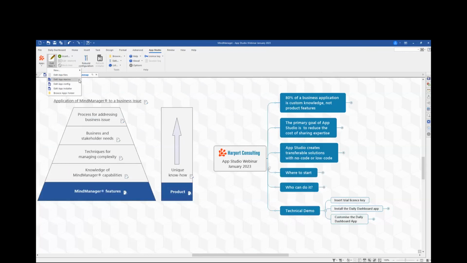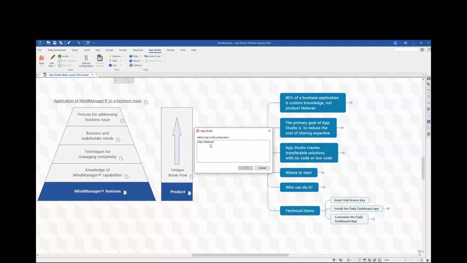The first thing I'm going to do is change the name of the tab up here. So it's called itself a daily dashboard when it's installed. We'll go to the App Studio tab and go to the apps group, click on Edit Files and click Edit App Config, and then choose the daily dashboard app.